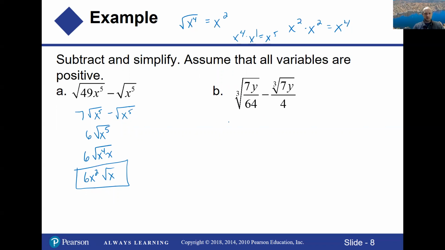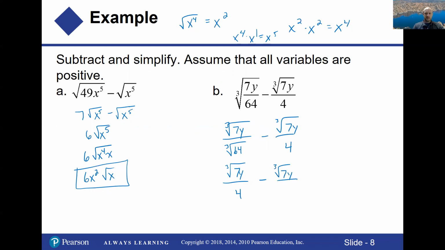Let's try this one. Let's work with the cube root of 7y over 64. This is where I'm going to tend to use that quotient rule that we learned in 10.3. So what I can do here is take the cube root of 7y and put it over the cube root of 64. And I'm just going to copy down this other one. So you may notice at this point they're looking a little similar. Well, let's continue on. So we have the cube root of 7y. I can't do anything with that, right? 7 is not a perfect cube. I only have 1y. I can't take that out. I would need 3 of them. And then over the cube root of 64, I know the cube root of 64 is a perfect cube. It's 4.